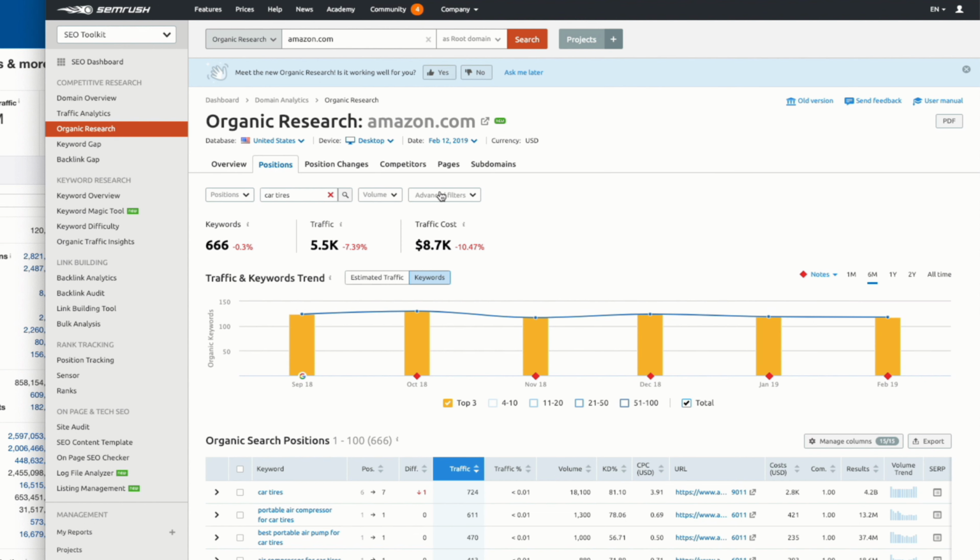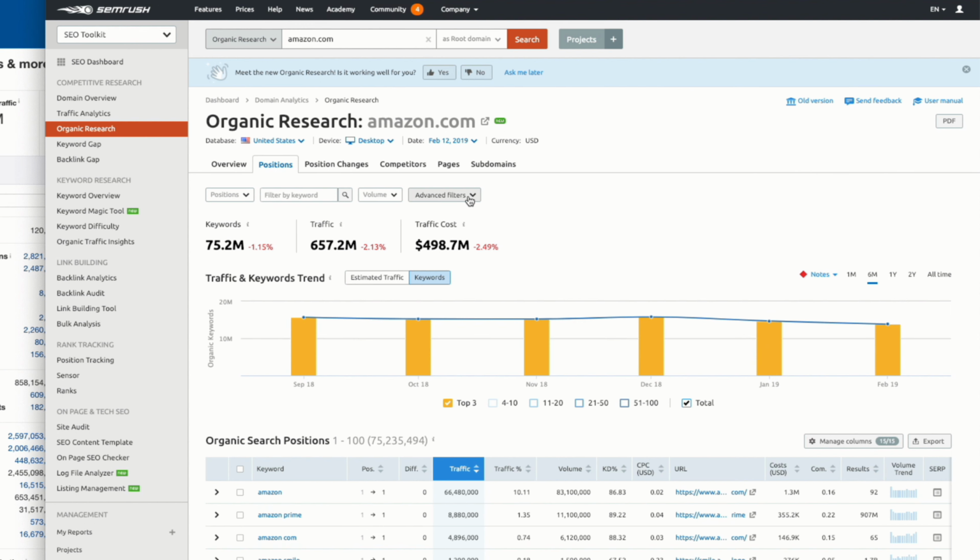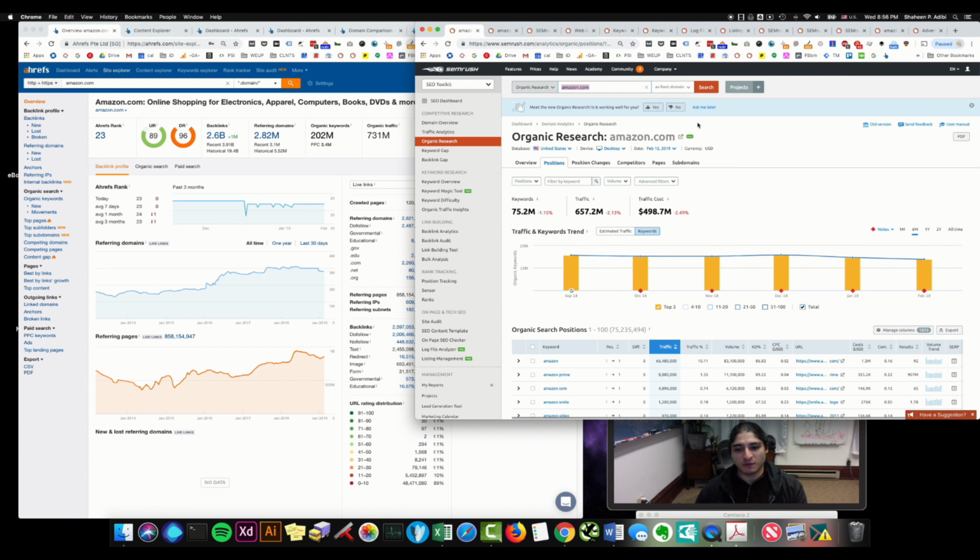So there's advanced filters in here, like you can search by specific URLs, again, which is really helpful because if you're spying on the competition, you're trying to figure out why they're doing well in a certain product category, or why a blog post is doing really, really well, you can just type that information into the search bar at the top, and you can really see what's going on their site. So it's huge. Tons of useful information as far as SEMrush goes on the keyword ranking side of the picture.